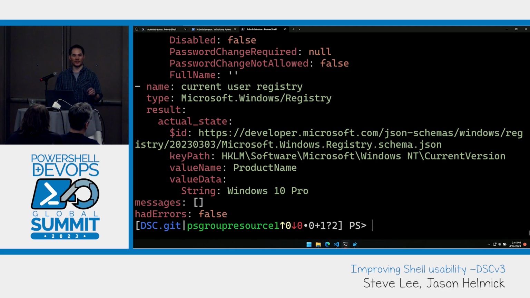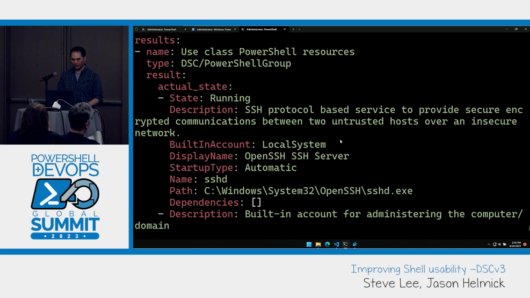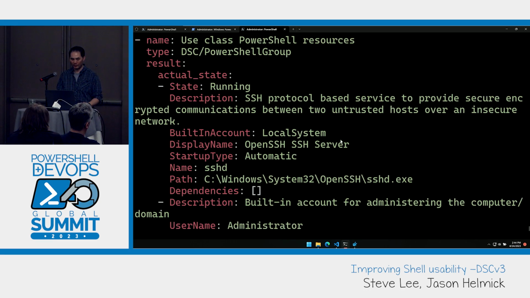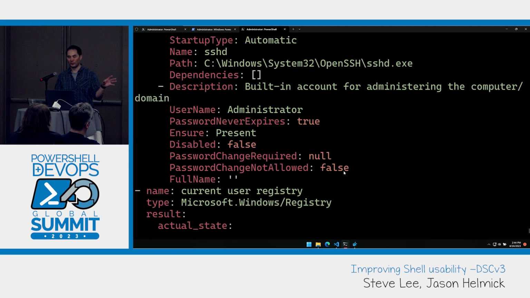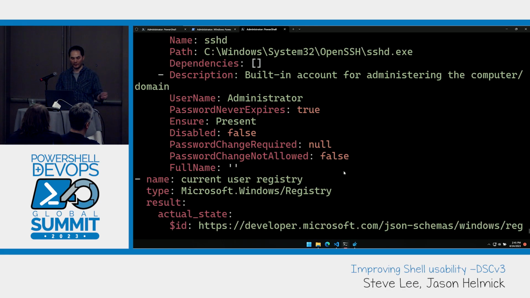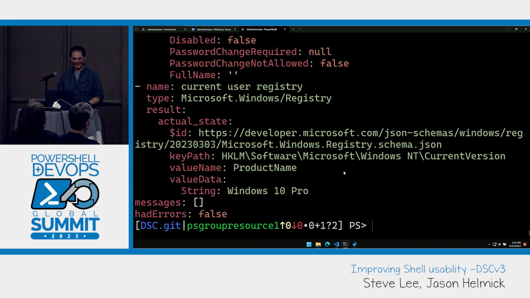So that way, the idea here is like the group resource can, in fact, the way this works right now is that this PowerShell group resource can keep a long-running PowerShell process instead of calling PowerShell EXE or PWSH EXE for every resource, right? So that's one improvement. And so the way to do that is have it as a group. And again, you can kind of see the output here. Yes, this was using some built-in resources that ship in Windows. OpenSSH is running, get all this information. So these are all the information you would normally get out of the DSC resources. There's no magic on that part. Which is also why they're Pascal cased instead of snake cased or other case.